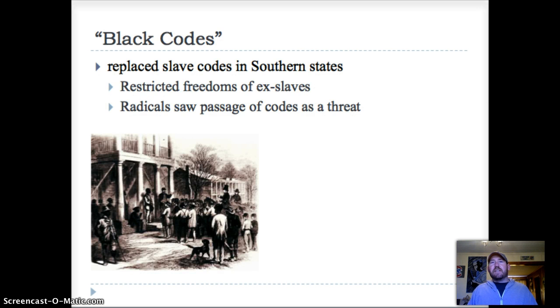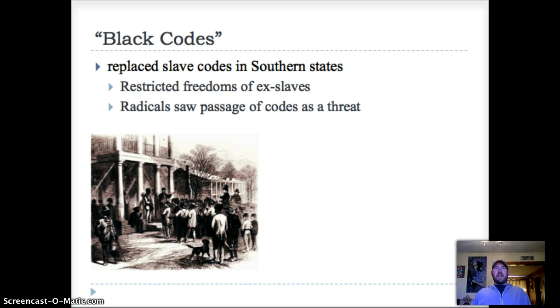Now, a lot of people in the South at this time felt a lot of threats coming from this newly freed slave population, and it came in different forms. It was economic, it was political, it was social, it was anything that you could think. So, in an effort to keep the status quo, or keep things the way they were, a lot of states instituted what were called black codes.